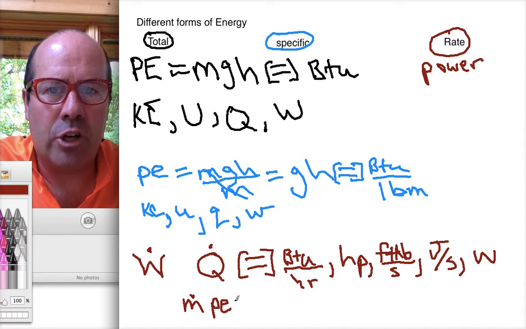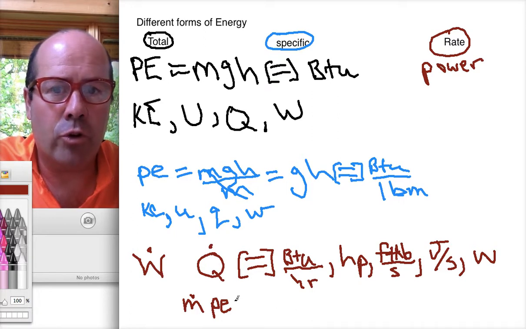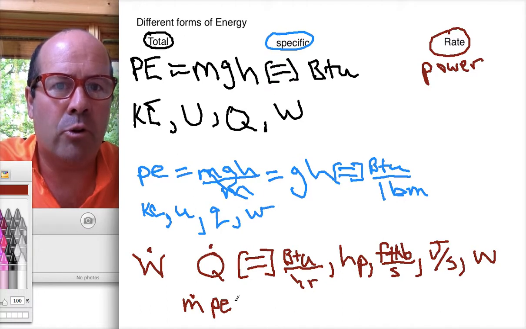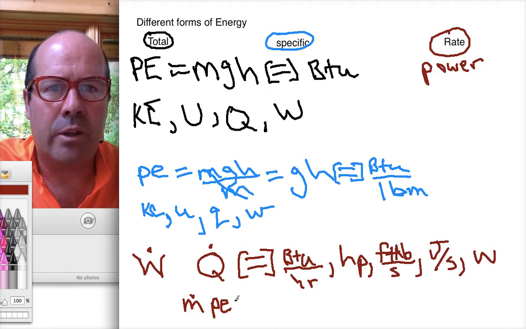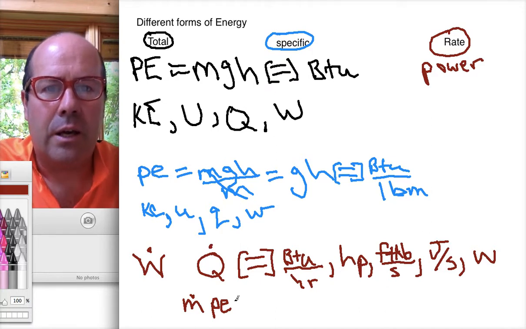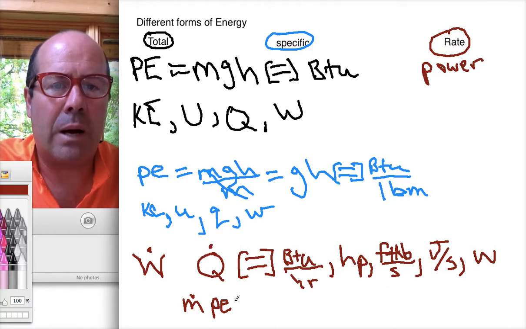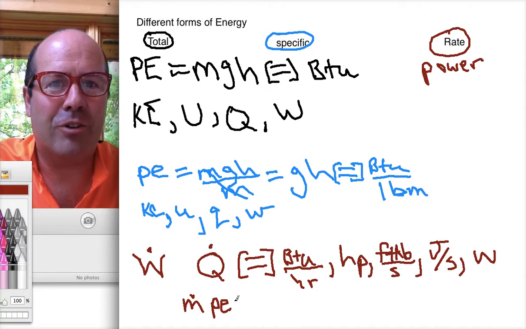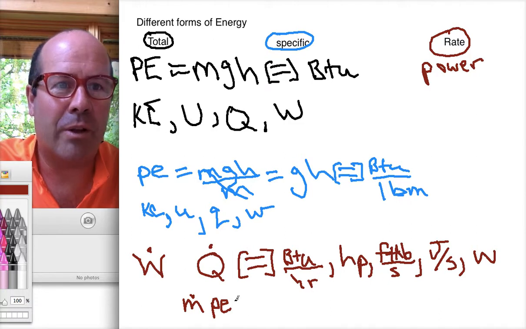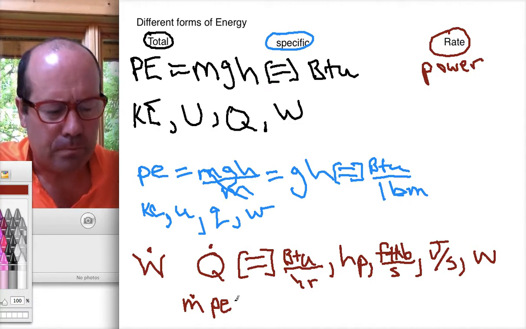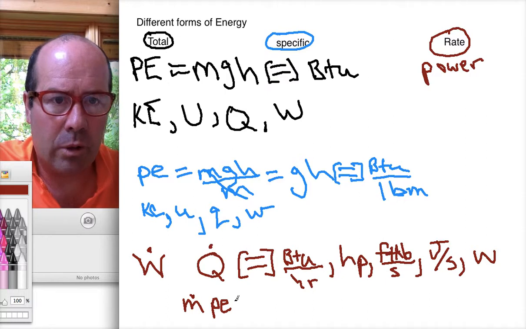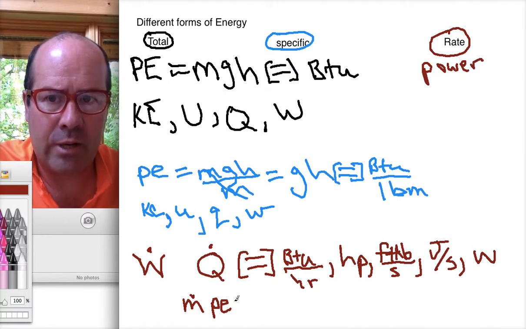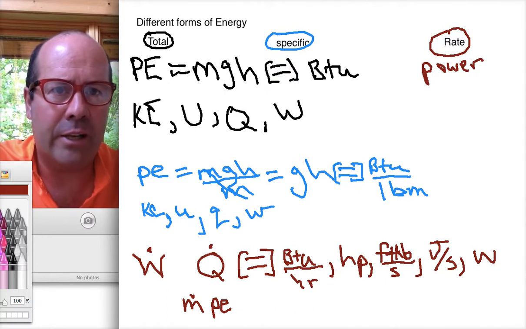But in engineering, we quite often use these other two: the specific energy, how much energy does each unit of mass have, and the rate of energy, or the power. When you think about selling electricity, we sell power, and then sometimes we give it units of total energy and multiply the power times time. So, as I said, we will go ahead and now take a look at the first law in each of these ways.